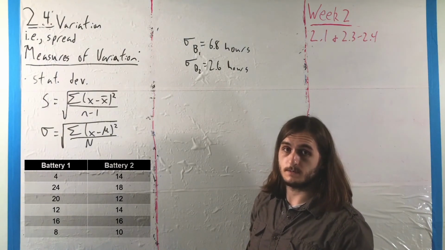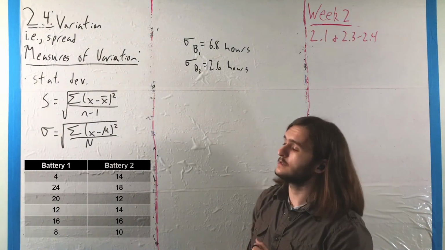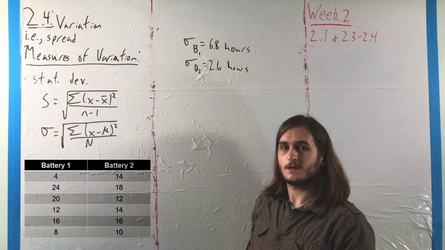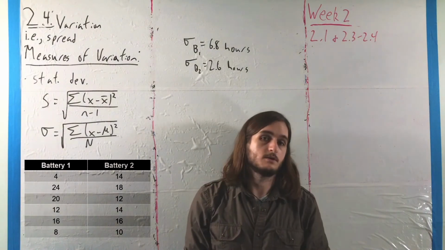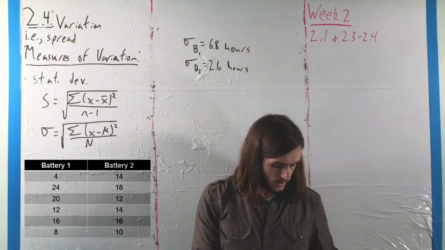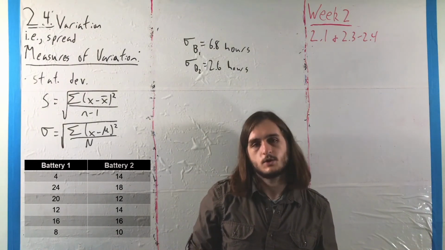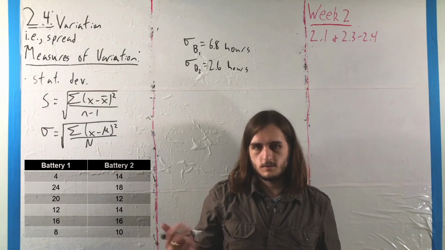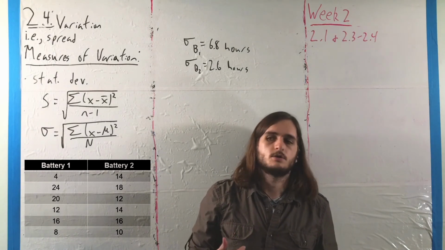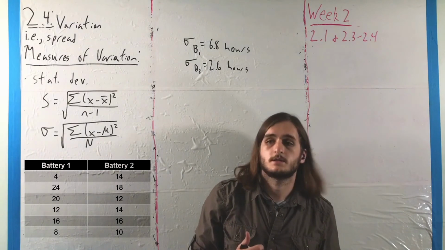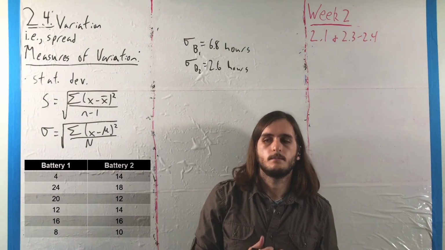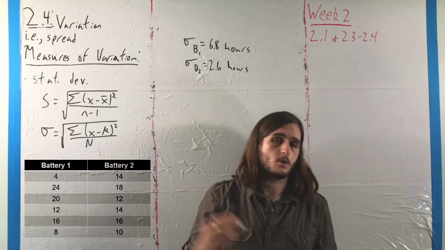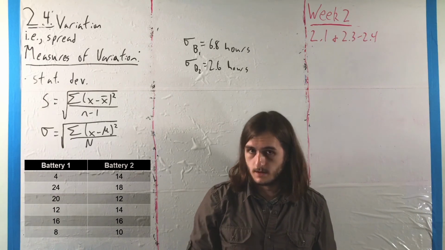Kind of confirming our suspicions that we started with, but it is nice to have that numerical, clean way to actually see it. And that's what these measures of variation really are for. And we're going to finish this section first with a little bit on estimation and a little bit more computation we can do with this stuff, and then some special rules that fall out from these constructions and that lead towards things we're going to be seeing later on in the semester.